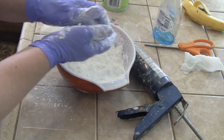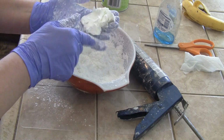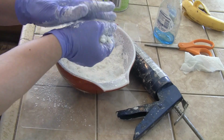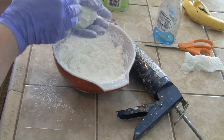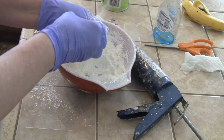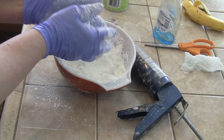But you have to knead it a lot more because you really need to get this cornstarch incorporated into this silicone. Because if you don't, whatever you're molding is going to stick to it. Now I'm kind of squeezing it with my fingers to get that cornstarch in there.